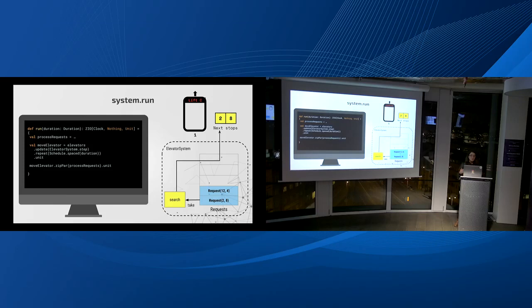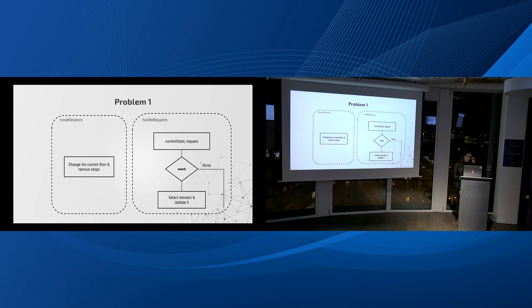But there are problems. The first problem, as you see, is when we look up a best candidate, and we don't get a result. Imagine all of the elevators cannot serve a specified request. We will not get anything. We will not change the state, and because the requests are in a queue, they will be removed, so the passenger will not get any answer, and the request will not be served, which is bad.